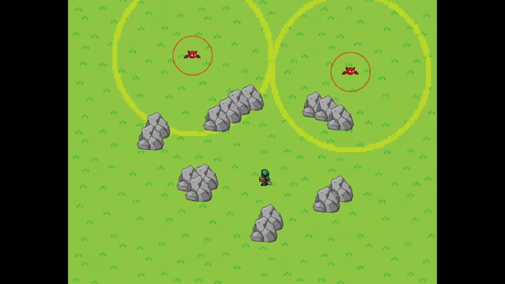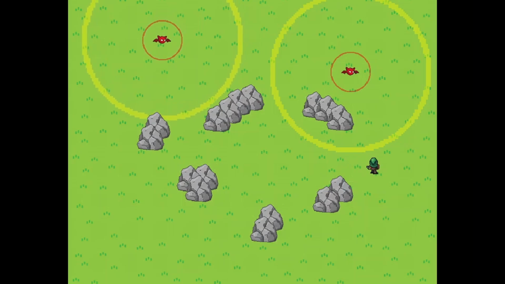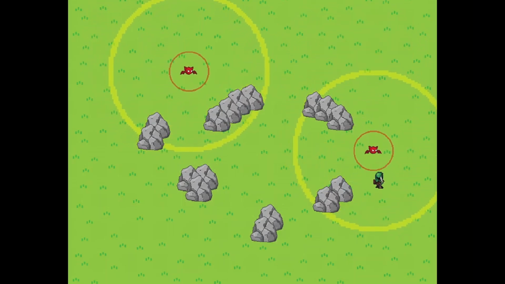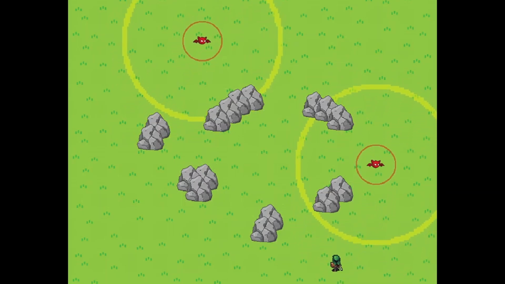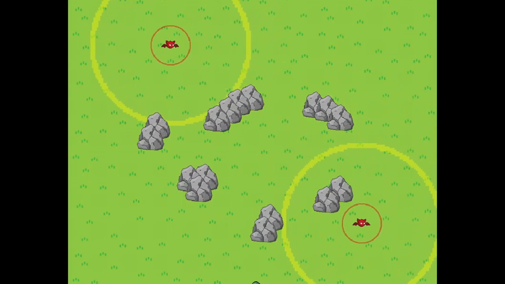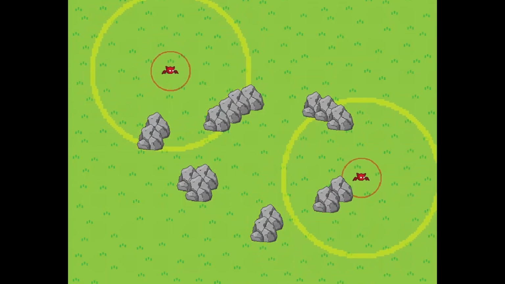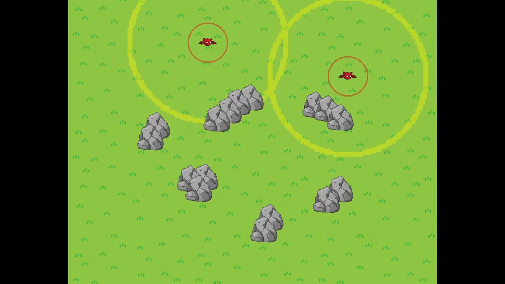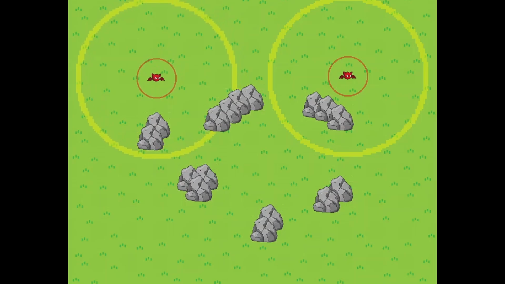So let's see how this looks. So unfortunately we reach a very frustrating part of the video where for some reason the right bat will not wander. The rest of the code triggers, it will move, it will chase me, it's doing its knocked back. But for some reason, when it gets to the wander code, it just sits there. Can't work out why. You can see it's going to retreat and go back home to its start position, so that code's working. But for some reason, it does not want to wander or move about. And I can't understand why.